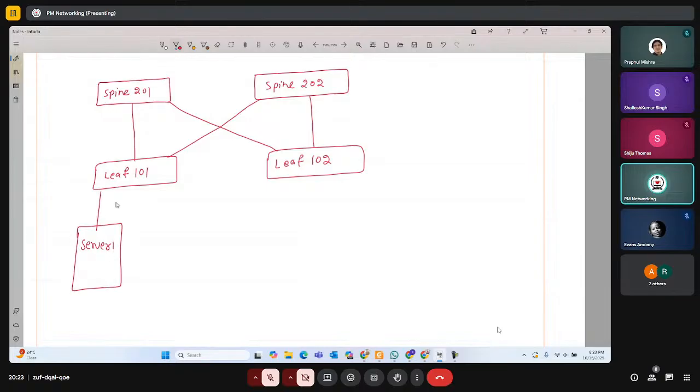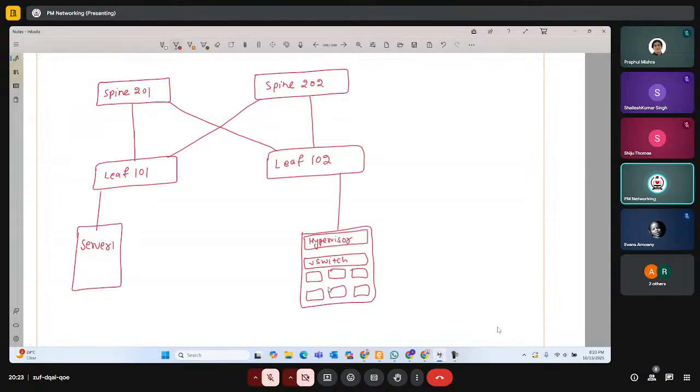The server can be like this, or you can have a scenario in which a server is connected, and inside this server we have a hypervisor. After this hypervisor, we have a vSwitch, and then we have the virtual machines. So the virtual machines are not directly connected to the switches in this case.